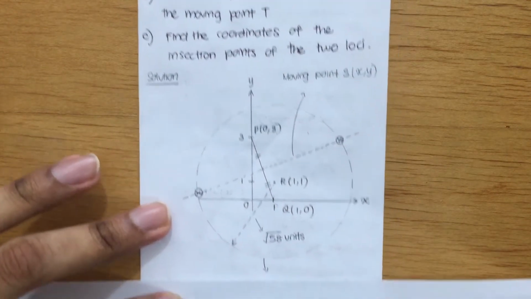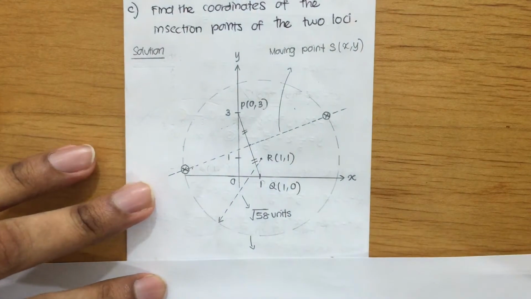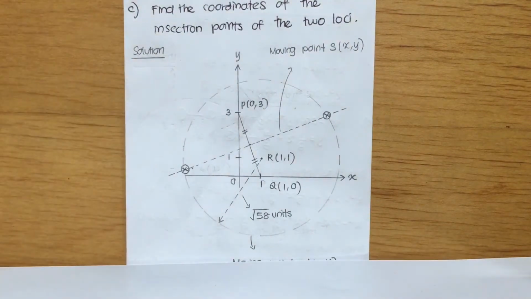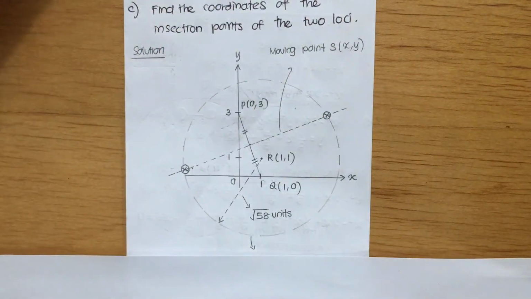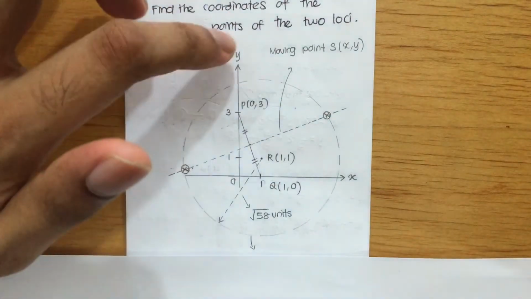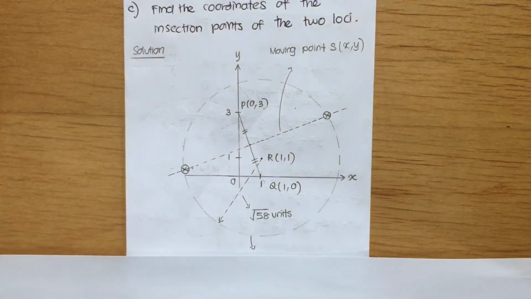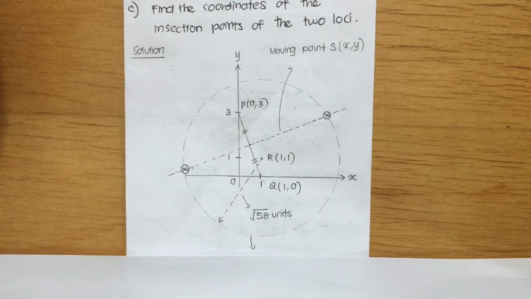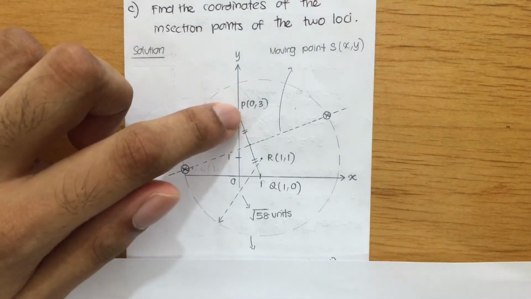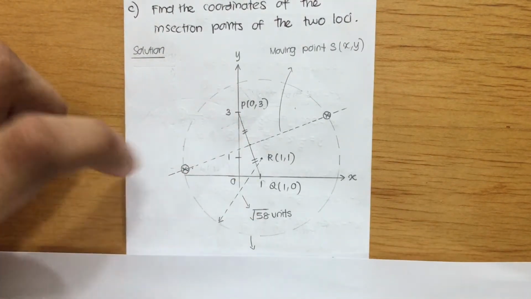So this is the diagram which I've drawn based on the question. For the students out there, I recommend you to draw out the diagram immediately when you see these wordy questions. If a question gives you a diagram, that's fine. But if the question doesn't give you a diagram, you must draw out your diagram so that it will be easier for you to solve.